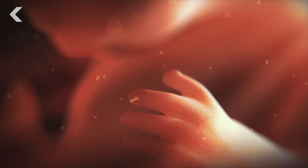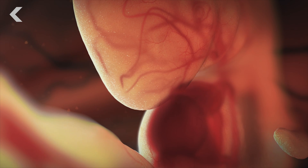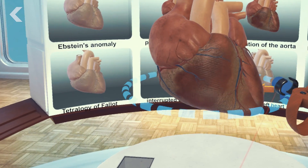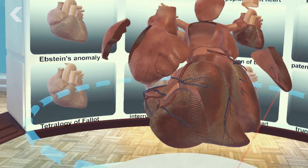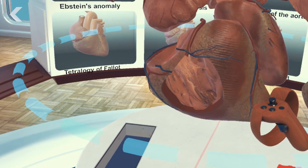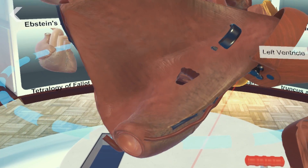As the fetus is growing, the heart folds and grows and develops in a very complex fashion. Congenital heart defects are really difficult to understand because at any one of those stages of development, there can be an abnormality. So the Davids created a way to visualize some of the most common defects at a huge scale. Using the Stanford Virtual Heart, you can actually see how the heart behaves when it's experiencing abnormalities.